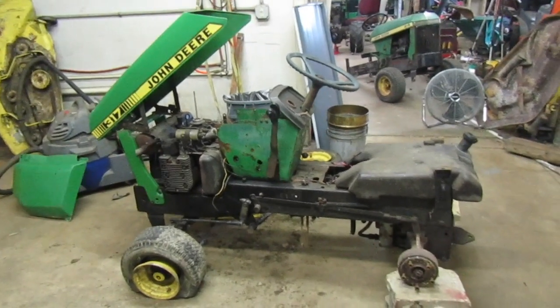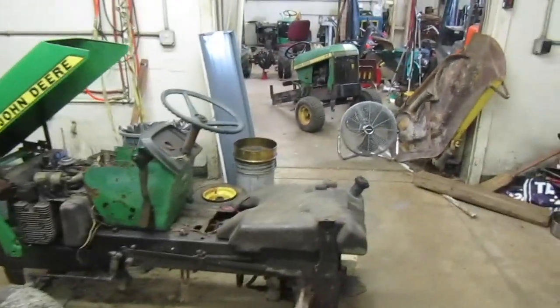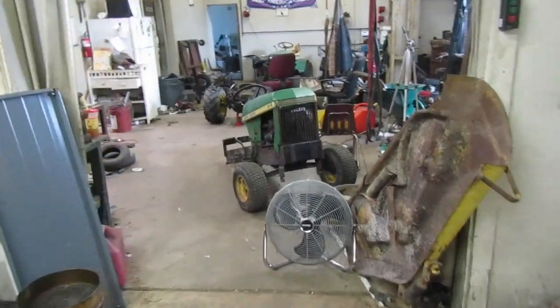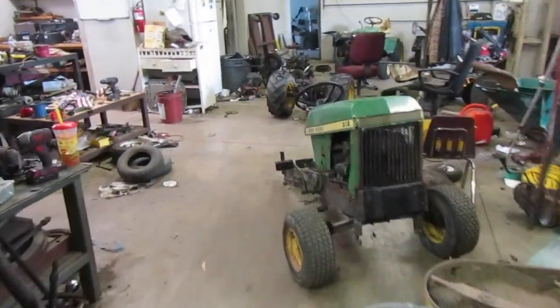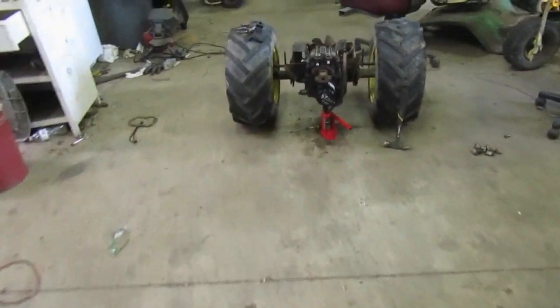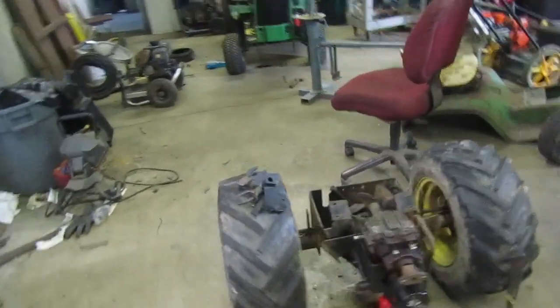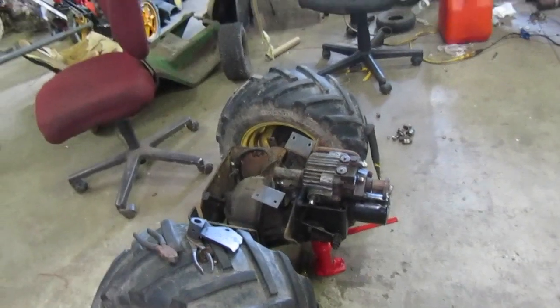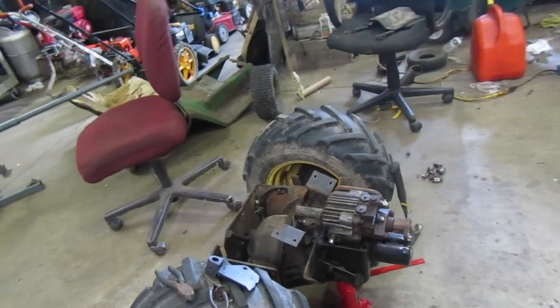Previously on the channel, we have been working on my 1978 John Deere 312, the 312 that I picked up from the parts yard. Got it running and got it driving a little while ago. I did some stuff to it, got it running again. Unfortunately, the seal leaks for the swash plate on there.